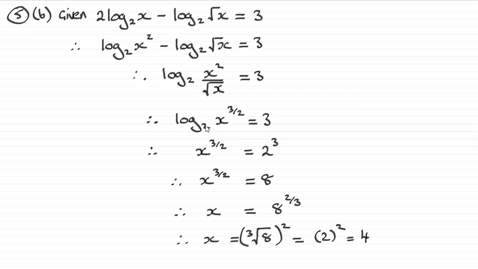2 equals that base then 2 raised to the power 3, not 3 to the power 2, which was the mistake in the previous part of the question. So we end up with x to the 3 over 2 then equals 2 cubed, which is 8. And then what I need to do is square both sides and take the cube root. So that's going to give me x equals 8 to the power 2/3. Cube rooting 8 is 2. Square it then is going to be 2 squared, which is 4.